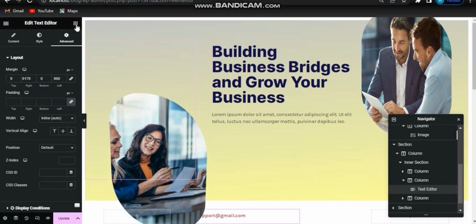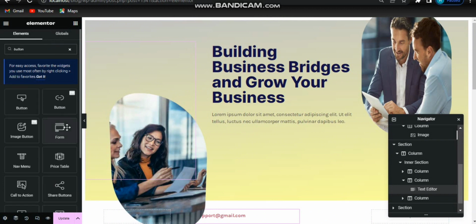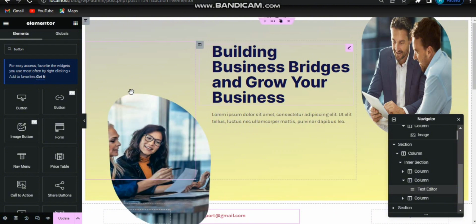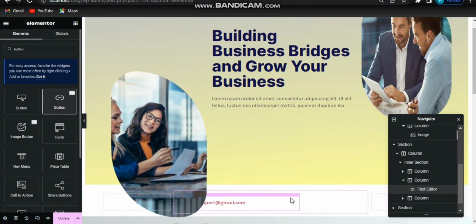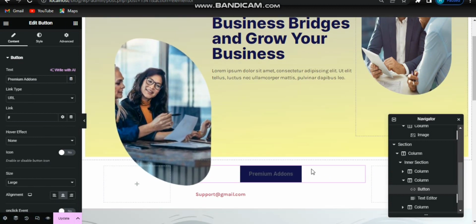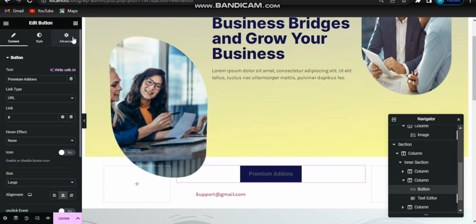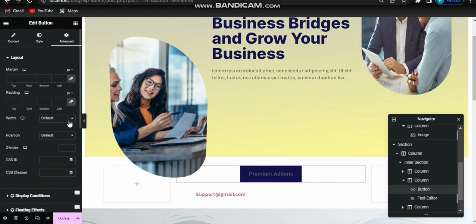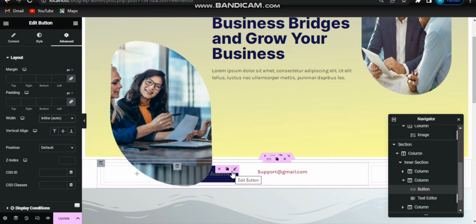Now click again on plus icon and select button here and drag and drop this button into it. You see when its width is not inline, they are on the next line. So first of all click on button and go to the advanced tab and select its width inline so that they would be in one line.